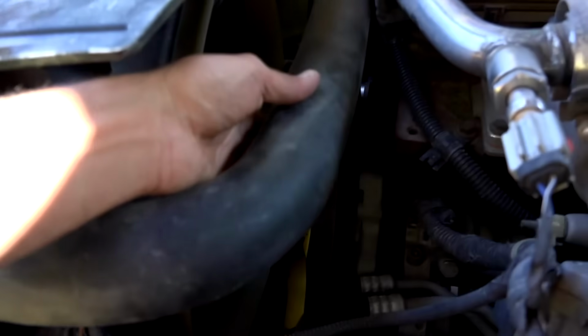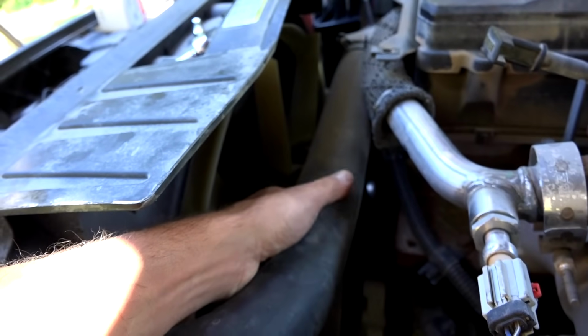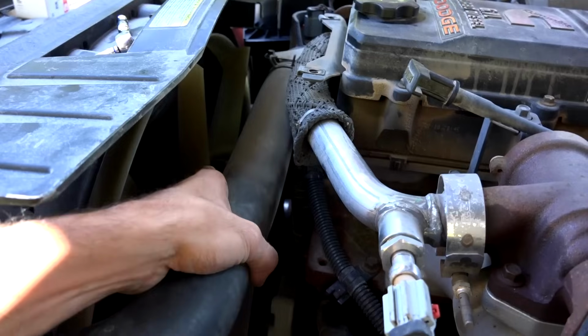All right, we drained about a gallon of the coolant out. You can come up here and squeeze this hose and feel there's no resistance, and hear that it's basically empty. So there shouldn't be too much fluid in there.